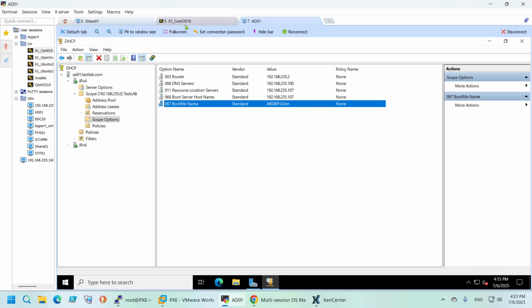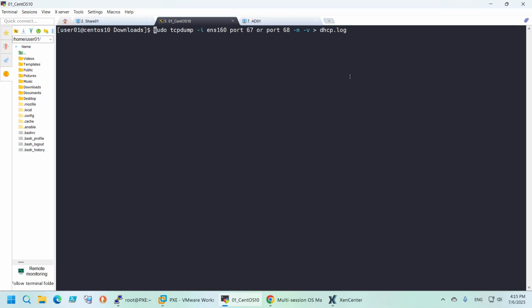So to test it, we will use tcpdump on a different machine that is connected with at least one network card in the same VLAN or in the same network where you have the issue, because this will just grab all the messages. Because DHCP is using broadcast, it will get everything from that VLAN, and we are not displaying it on the screen. We are just writing a log file.